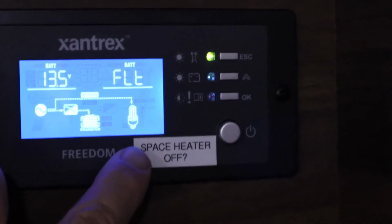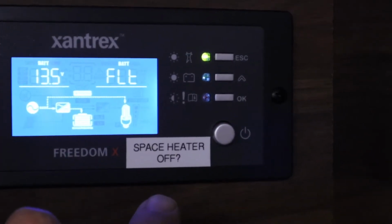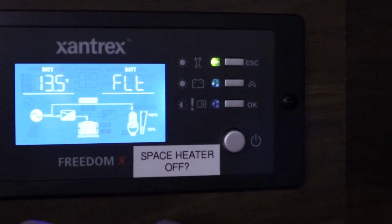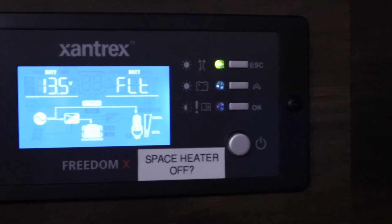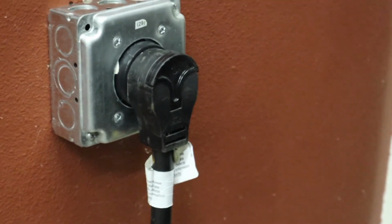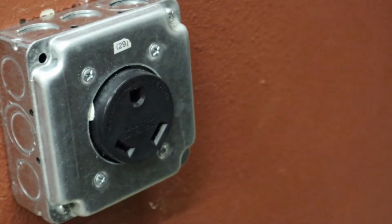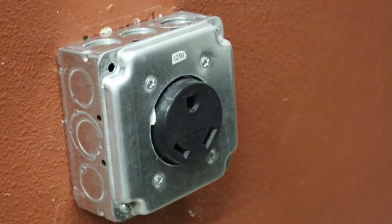So we're going to need to go outside and unplug the shore power cable. That will eliminate the AC powering the RV right now. And right now the inverter is turned off. And disconnecting the shore power is just as simple as pulling the plug out of the wall here. That's our 30 amp RV circuit there. So now the RV is disconnected from power and there should be no power at the air conditioner.